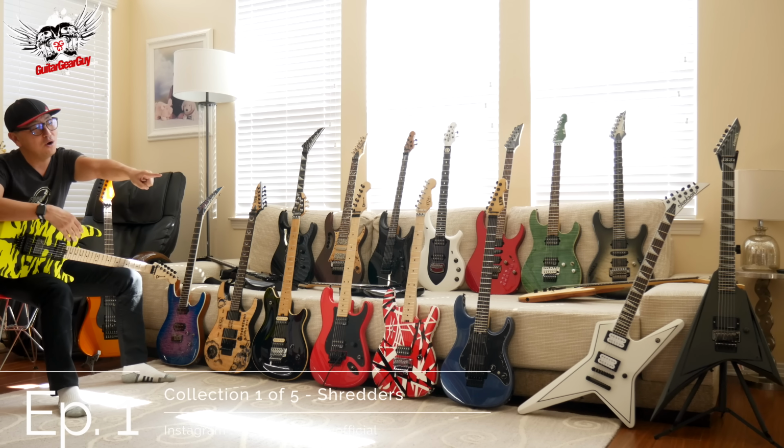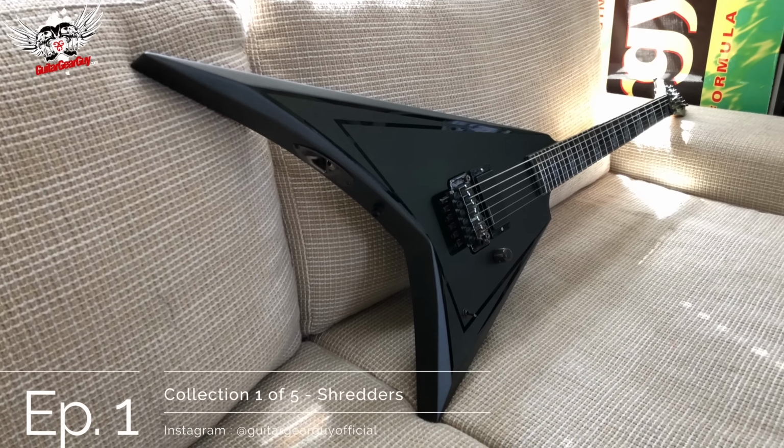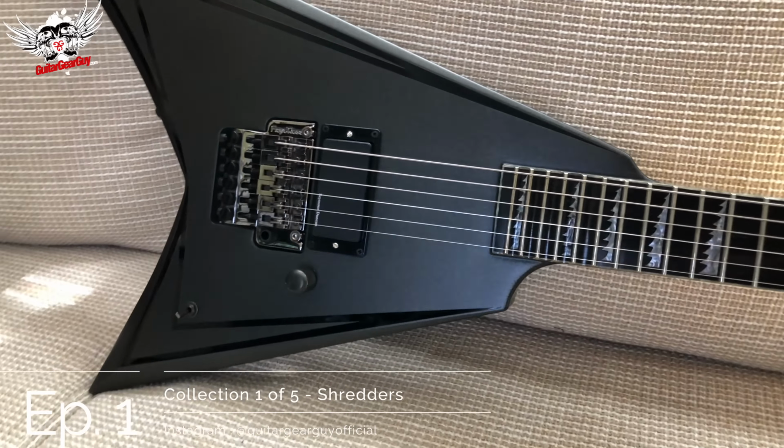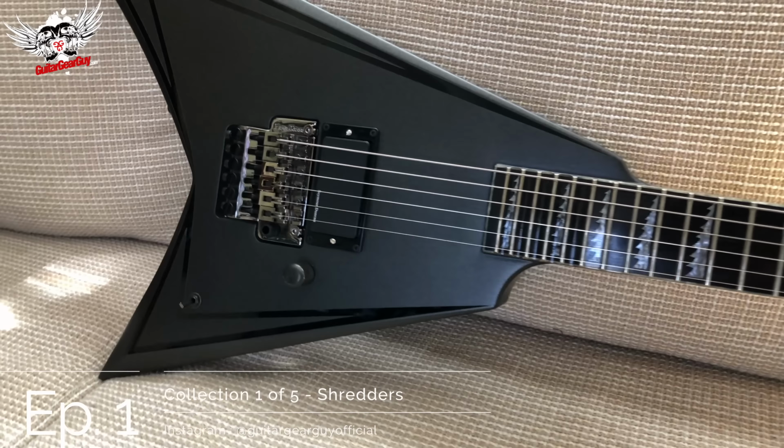And then all the way in that direction, with the ominous satin black look, that's an Edwards by ESP Alexi Laiho signature guitar. Edwards, if you're not familiar, I have a bunch of them to come later on different episodes. Edwards is a brand that ESP uses to market within Japan, so they're not readily available in the US. You do have to fly it in or work with other dealers that bring Edwards onto US soil. So that was a hard guitar to get. I flew that in from Japan.